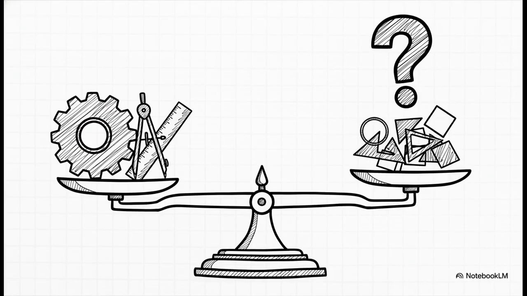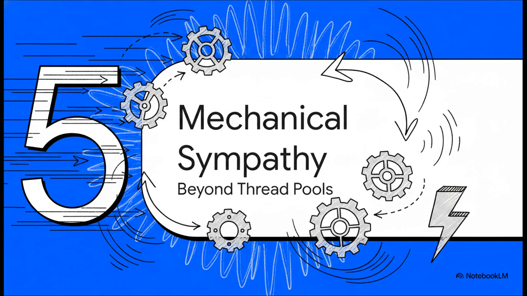And please, stop guessing your pool size. For I/O-bound tasks, you need to calculate it mathematically. There's this golden sizing formula derived from Little's law. It's simple. Optimal threads equals your hardware cores multiplied by 1 plus the ratio of your blocking wait time divided by your actual service time. This brilliantly accounts for the blocked state of threads, ensuring your CPU remains perfectly busy while other threads are off waiting for network or database responses. So measure your wait times, run the math, and tune it precisely. No more guessing.